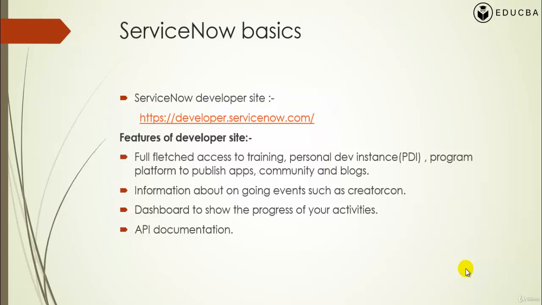What are its features? Coming to its features, it gives you full-fledged access to training, personal dev instances, and a program platform to publish apps. You can browse through the communities and write your blogs. So the developer site is something where you can get everything a developer really requires. Before even a developer starts development, he can get trained on this developer site. The personal dev instance, I'm going to talk to you about this instance a lot more from now onward.